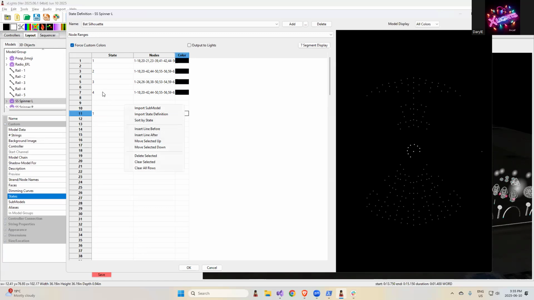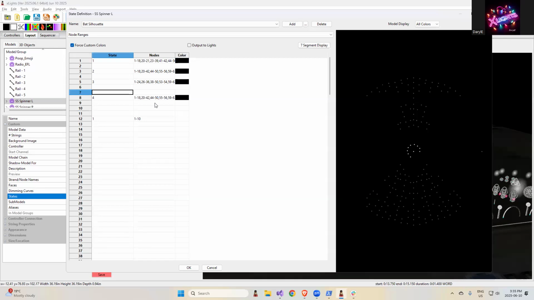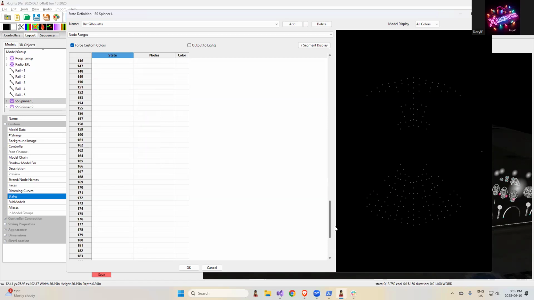These options for inserting a line before are a little slower, but they do work. It's having to redo all 200 lines. So it does take a moment on my slow PC, but it eventually will move. There we go. And it adds a line above and below. It's interesting that the way it works, you can move one up because it's only doing a swap, whereas the other way it's having to go down and process all 200 options below. Okay.